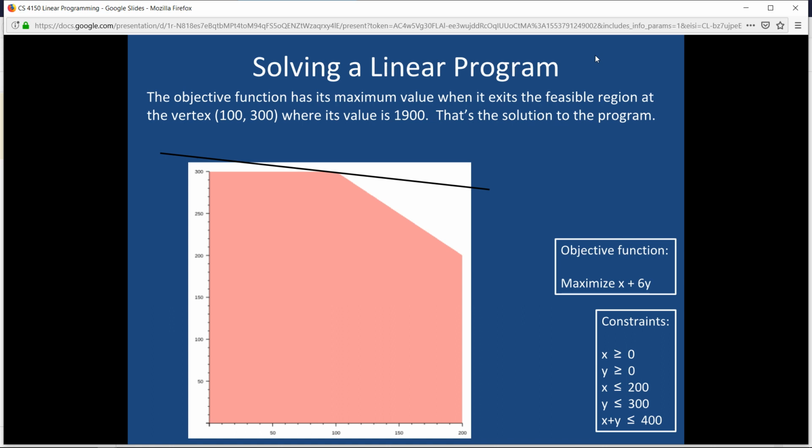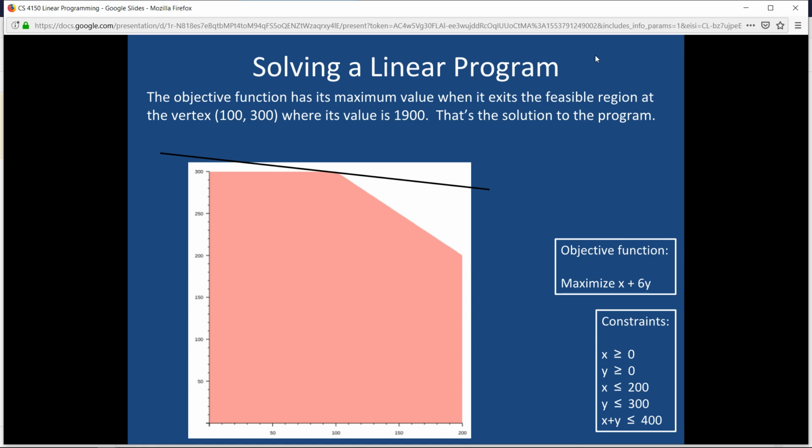So the simplex method and related methods are basically checking at corners. One way to think about it is check all the corners and see which is maximal. The problem is you can have too many corners, so it's not efficient enough to look at every corner. So they're smarter than that.